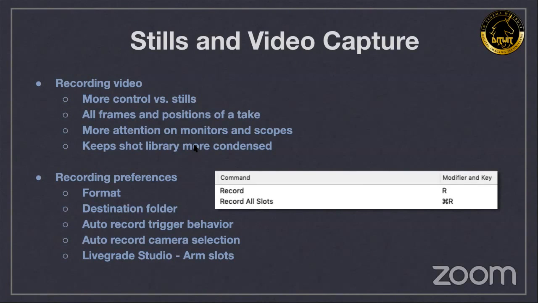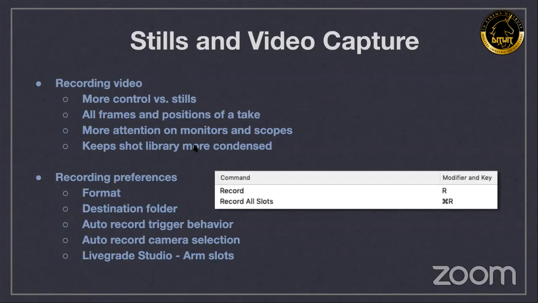When you let Livegrade record the video for you as well, you really don't have to waste your time focusing on trying to constantly grab the right shot. Or I know a lot of people will just kind of grab them every couple of seconds as they go. But again, you're not having to focus on that. You can focus all of your attention on your monitors. You can focus your attention on making color corrections, watching your scopes, all the stuff you really should be doing. You can just leave Livegrade to record the video for you.